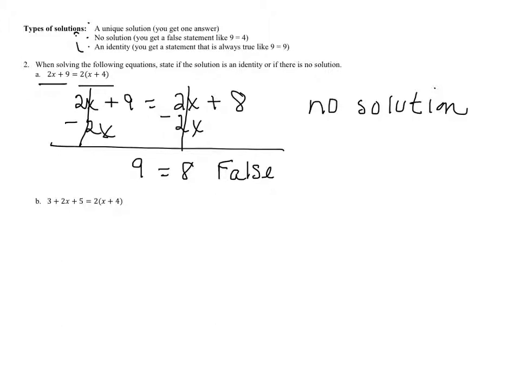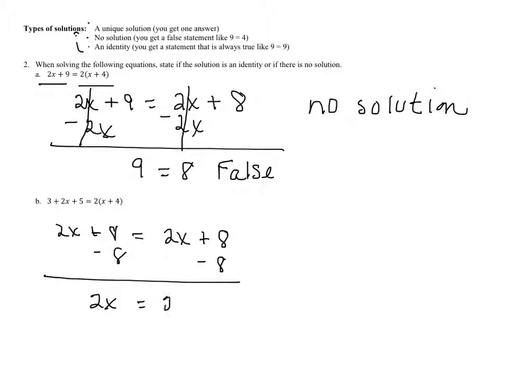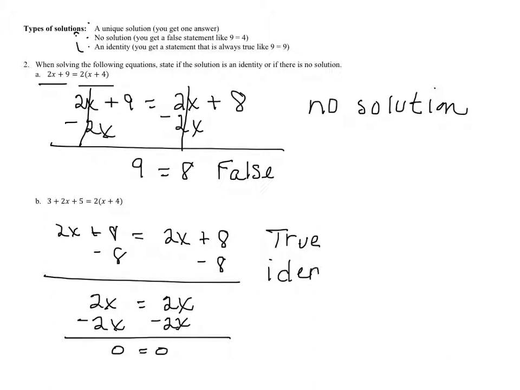Let's take a look at this second one. We get 2x plus 8. I'm going to distribute the 2x through 2x plus 8. So we're going to subtract 8 from both sides. So 2x is equal to 2x. I'm going to subtract the 2x from both sides. So we're going to get 0 equals 0, which is true. So this equation is an identity. And that means I can put any value I want in for these x values, and it will work with any x value I want. Let's move on to the next slide.